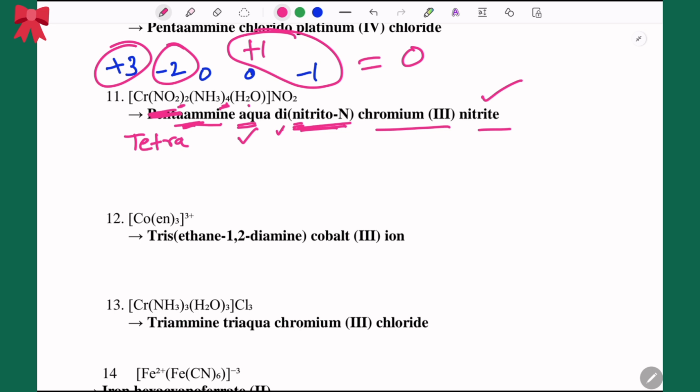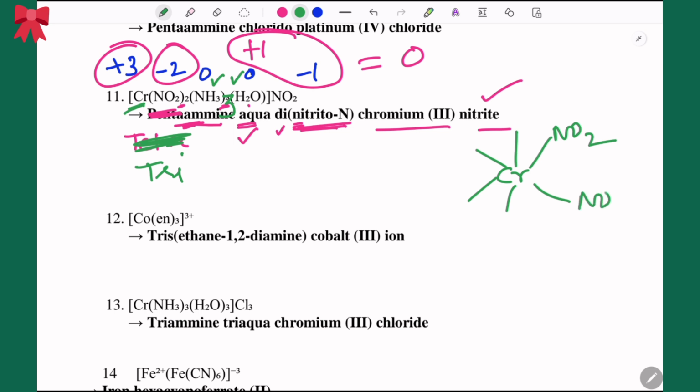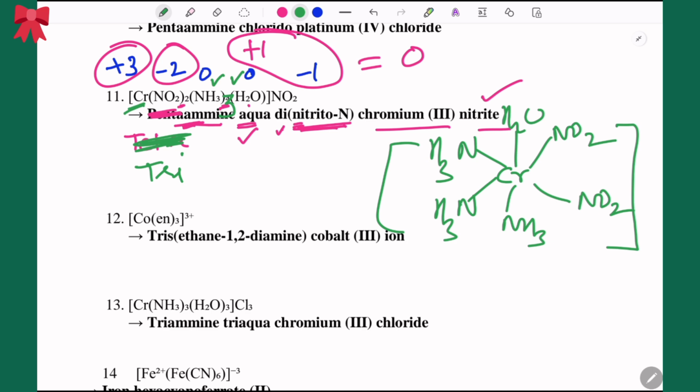Okay, there is some mistake in this, so we will rectify that. Why? Because chromium cannot have 7 ligands around it, because we have 1 water, we have 4 amine, and we have 2 NO2. So instead of writing 4 ammonia, we'll write 3. So this should become triamine. Let me draw the structure and show it to you so that you understand what I am talking about. So chromium 1, 2, 3, 4, 5, 6, and then I start placing this NO2 2 times, ammonia 3 times, and water 1 time. And then of course there's a square bracket and the charge of +1.